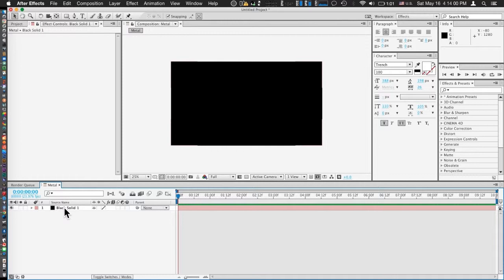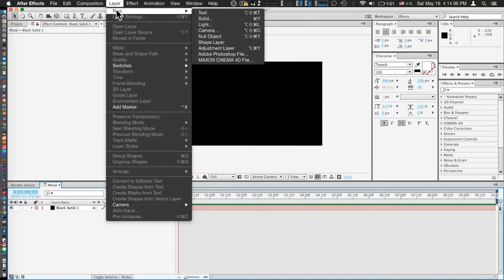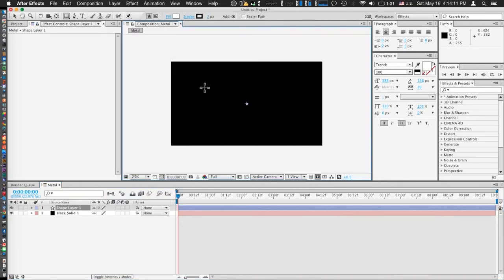And also you can apply effects to that background since it's actually another solid layer. But in this tutorial, we're actually not going to be applying any effects to the background. So if you want to not make a solid layer, it's perfectly fine. It's not going to affect the way your stuff turns out. To create a new shape layer, all you have to do is go up to Layer, New, and Shape Layer is right there. There's no keyboard shortcut for it, but it's all right.